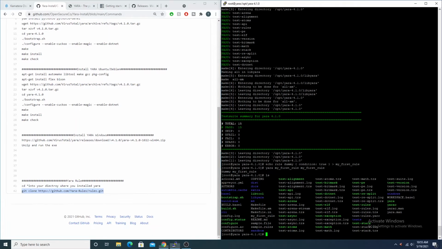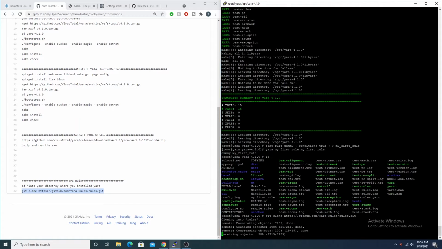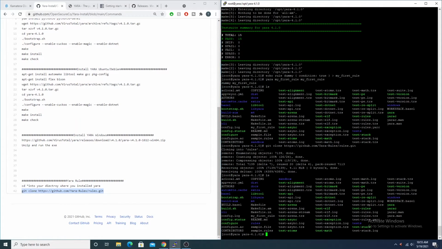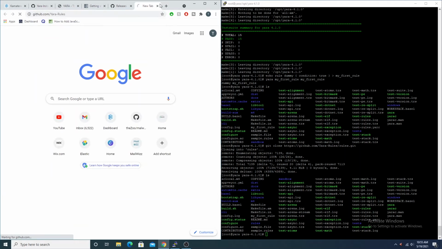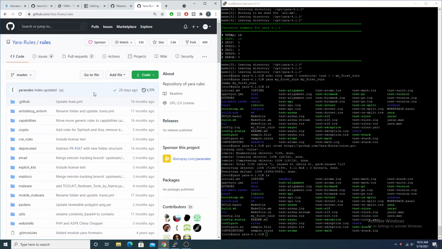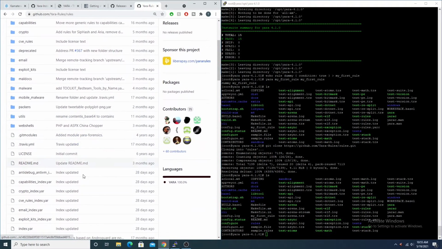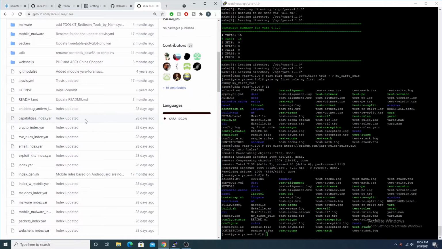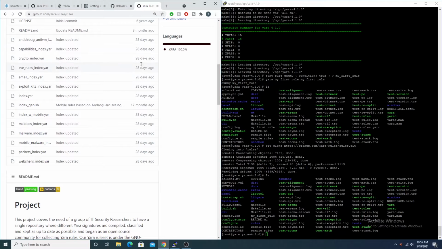So what I can do is within the YARA directory here, I'll just run a git clone out to this guy, and this will create now a rules directory. So we have this guy here, and we can actually go and check that GitHub out. So if we view it within our browser here, we have a rules directory, and we now get access to all of these rules, right? And all these rules end with a .yar syntax. So you can see the last update was 28 years ago.